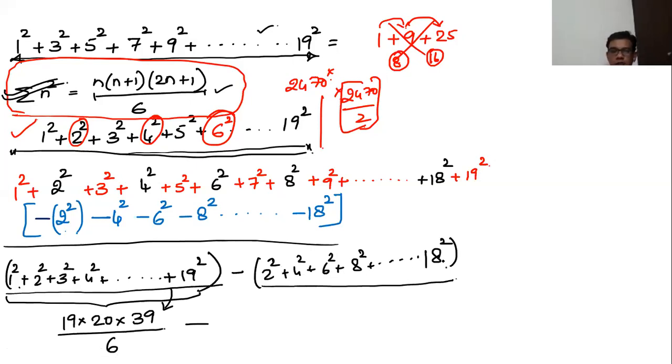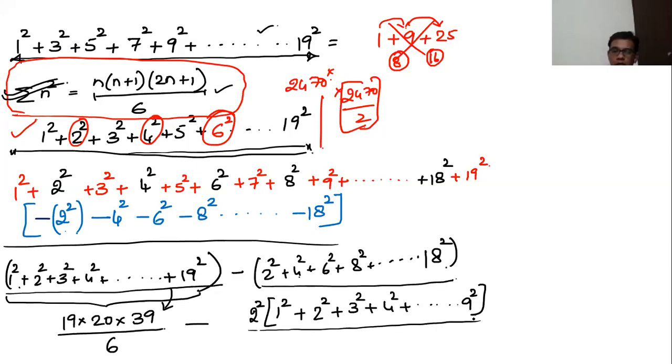If you look at this carefully, all these values are even, and even values are divisible by 2. Which means if I take this 2 square common out, what am I left with inside the bracket? I am left with 1 square here. 2 square into 1 square is 2 square. Plus, I am left with 2 square here. 2 square into 2 square. Plus, I am left with 3 square here. 2 square into 3 square is 6 square. Then I am left with 4 square. 2 square into 4 square is 8 square. And thus, I am left all the way till 9 square. Did you guys understand the second part?